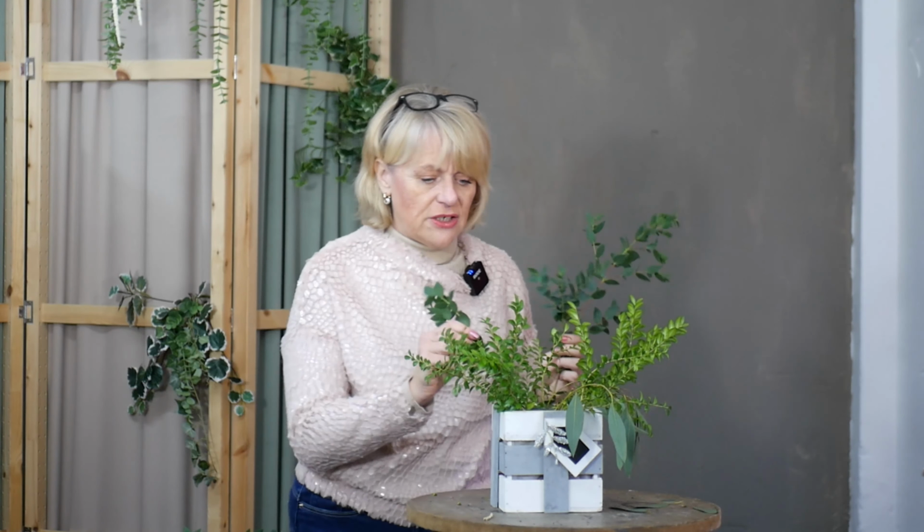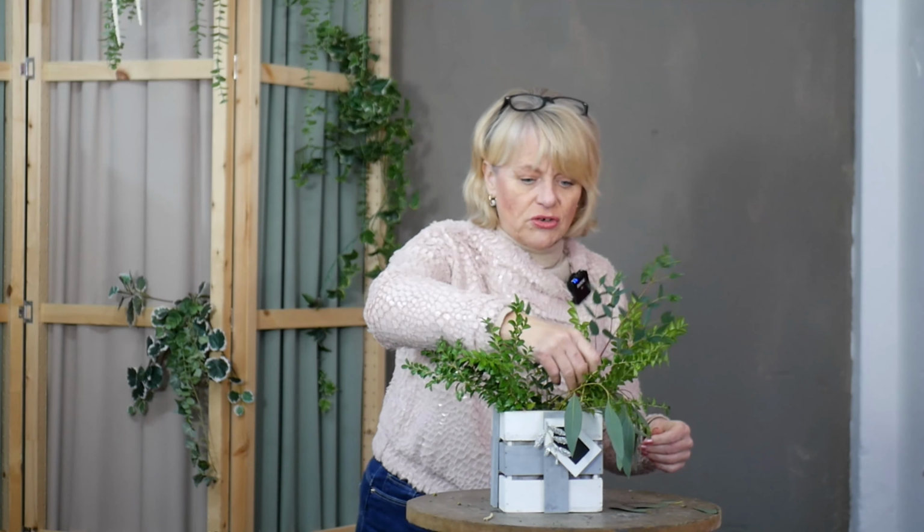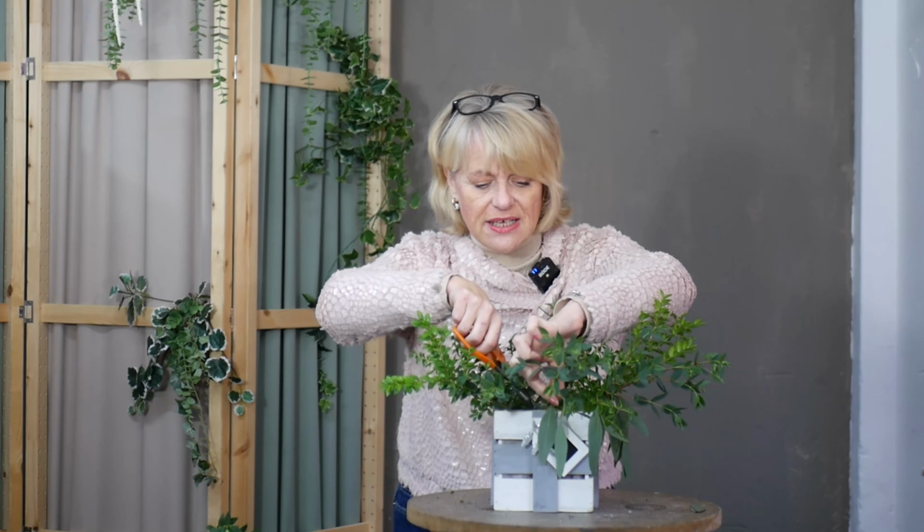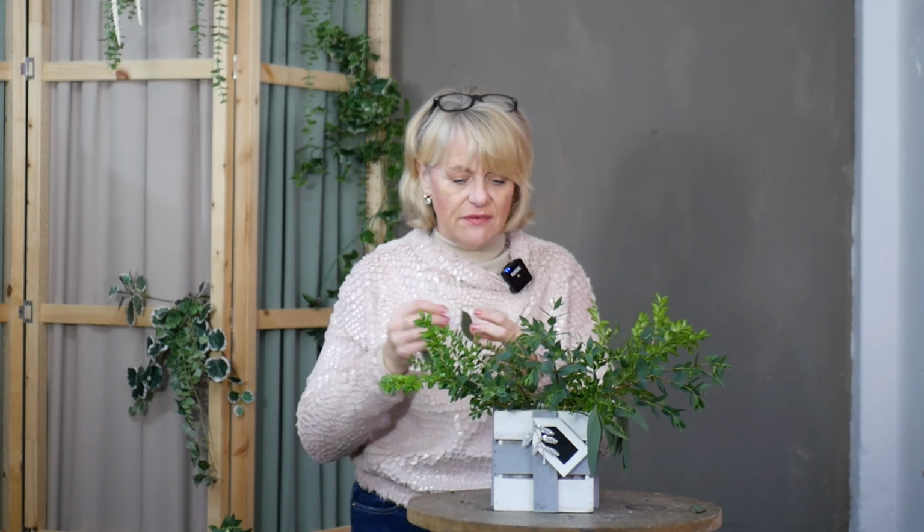But before I put my hydrangea in, I'm going to create a variation in texture, so a bit of contrast here in texture alongside my box greenery. Now, I've been facing this forward to you as I've been talking, but I've just realised that that piece there, although it's lovely, is covering that decorative element at the front. So I'm going to chop that off and place a few more bits of greenery in. So this is a great one for anybody that does have access to foliage, because you can really fill that out and make that base layer really supportive for when you add your flowers in.